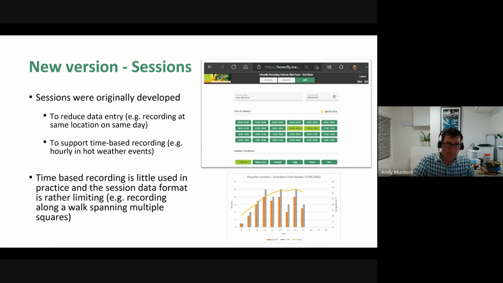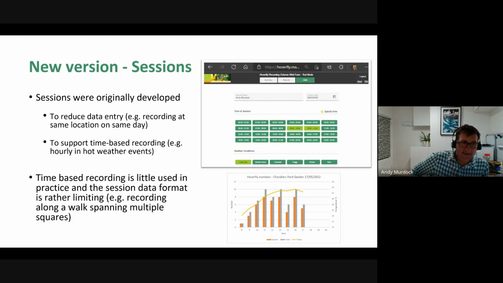And so there was an example where we were looking at hot weather and hoverfly numbers, and we used SyrphBoard to record in these time boxes, but we were still able to export out for the hoverfly recording scheme, where what a lot of these would be considered duplicates were all removed in terms of the final submission to the hoverfly recording scheme.